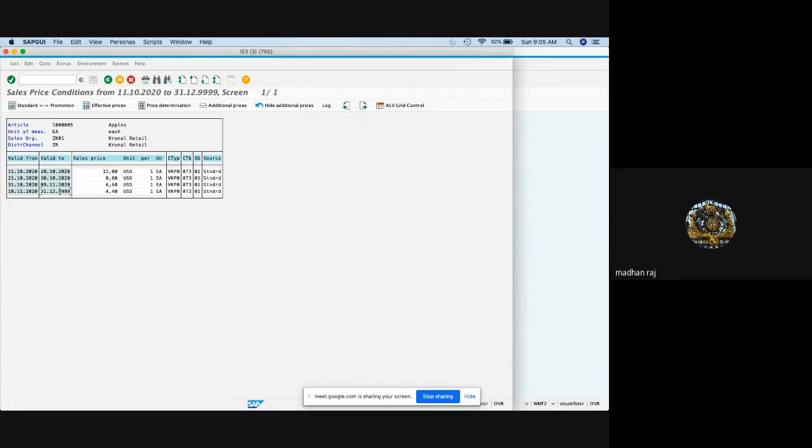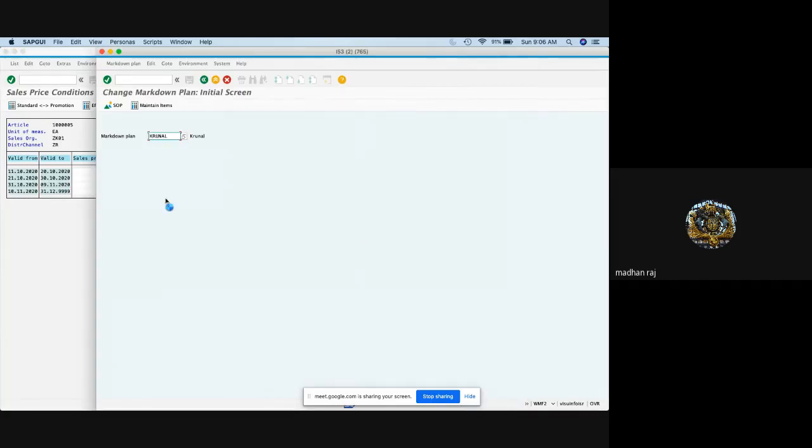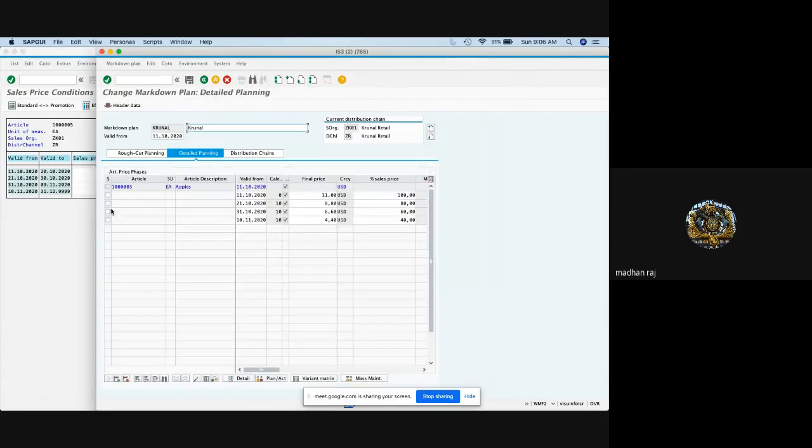But this should only be activated if you are not achieving those sales targets, right? Exactly. This is manual, so you cannot compare the sales. So this will hit the prices in any case, whatever the case. That is why, in the manual activity, they don't activate the entire price. They just select the first one, activate it, and watch what the sale is. Then they select the second one and activate it. Here we activated everything just for showing you, but in real time we can just select one and activate it. This is how the markdown works.